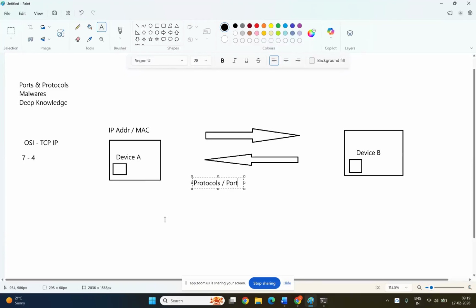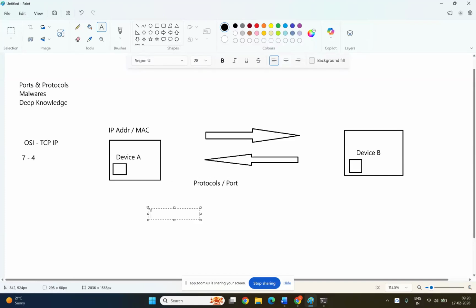We can simply say a protocol is a formal set of rules that define how data is formatted, transmitted, received, and acknowledged between systems on a network. Again, network is nothing but the internet. When sending an email throughout the internet, it covers how the email is going to transmit from one device to another, how it is going to reach from one point to another, and how the receiver end is going to acknowledge it. All these things happening between devices are called protocol or protocols.